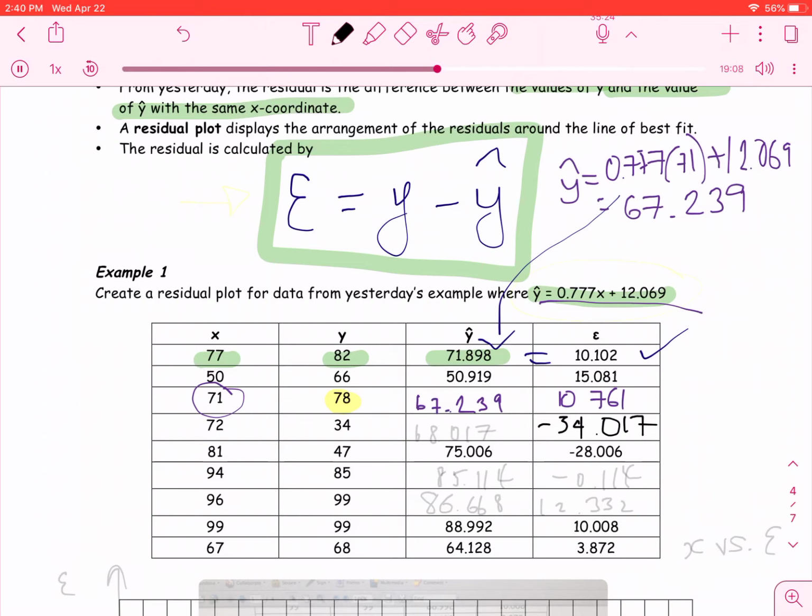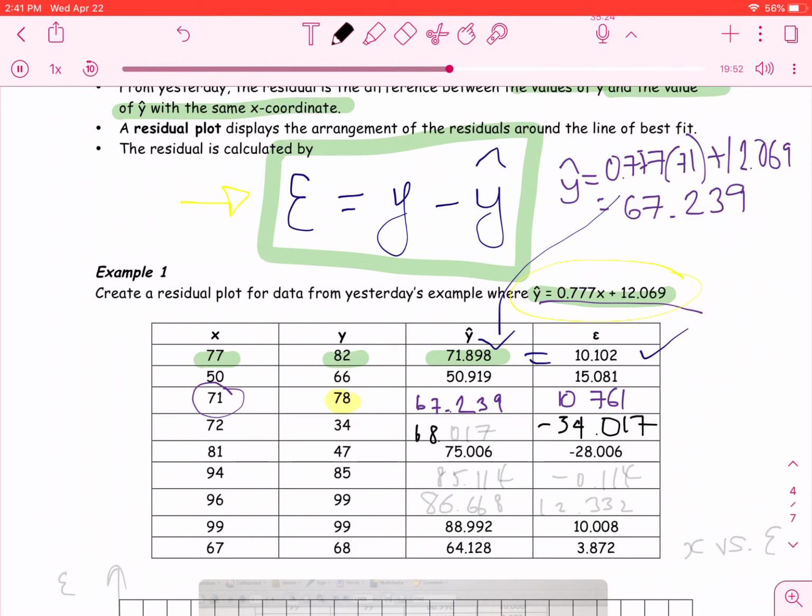So we are using two formulas here. Just because we have some unknowns, we are using one for our residual, which is calculating E, and we're also using one when we're trying to find out what y hat is, which is our line of best fit equation. I actually have these already completed, so I'll just write them in. And I do strongly urge you guys to try this on your own, just to ensure that you are doing well calculating and manipulating these equations.